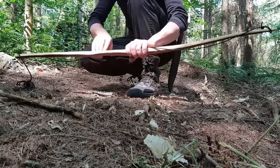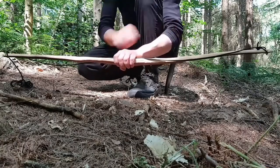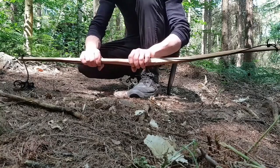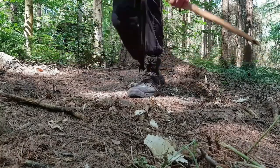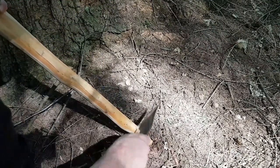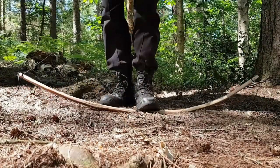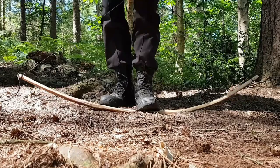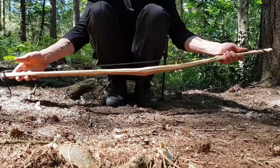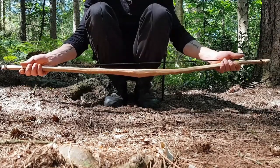Okay guys, I don't know if you can see that. We've got stiff spots kind of here and on the tips. So I'm just going to take a fine little bit of material off here, just give it a bit of a scraping. And then we'll see how it's going. That seems a lot better. Still a little bit stiff on the tips, so I'm just going to give it another little scraping, and then we'll give it a sand down.